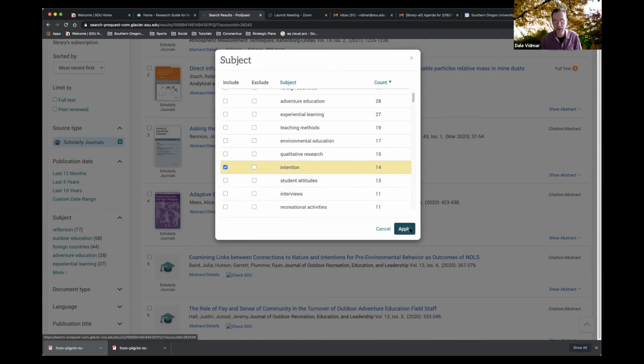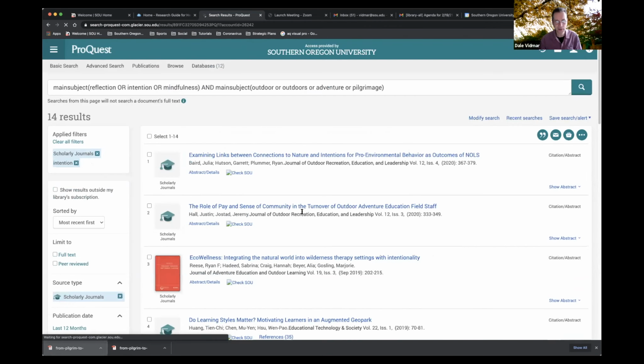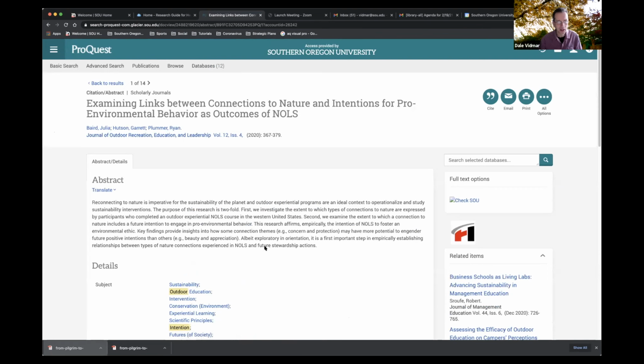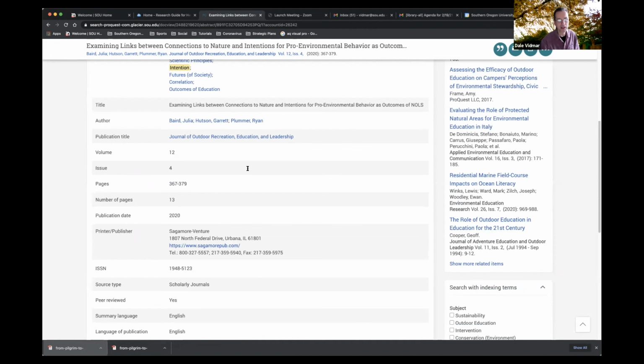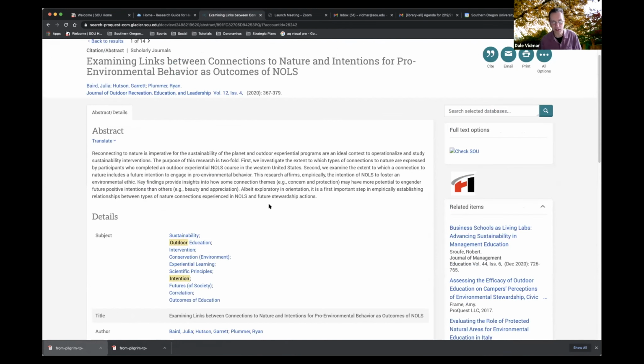So if I click this and look at intention in here, you'll notice in my abstract, it's looking at outdoor education and intention, and it's also about sustainability, intervention, conservation, experiential learning, and such. This tells me a little bit more about what it's about, whether it's a study. So it looks like it's a research study and what they investigated. So I can see that information.